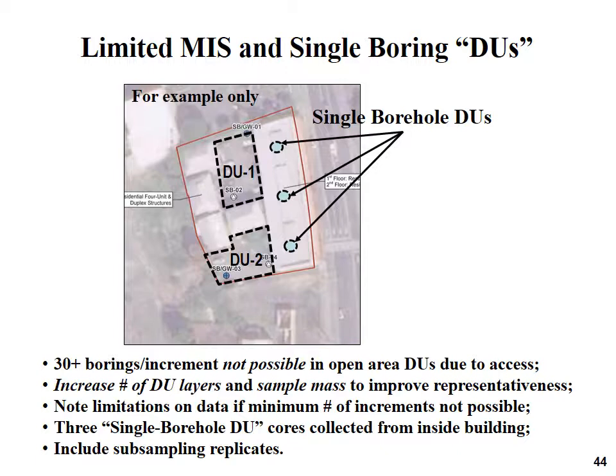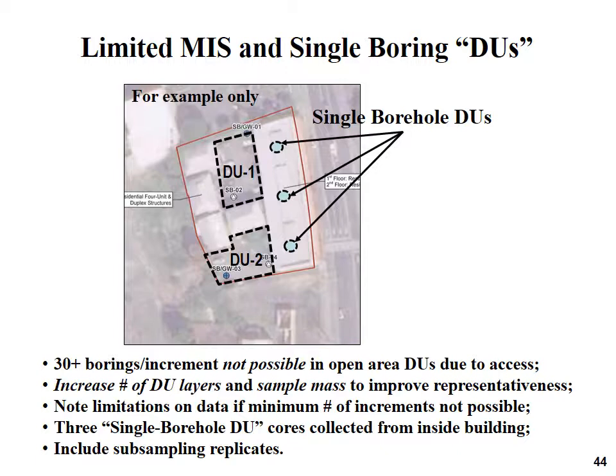Now in the parking lot areas here, D1 and 2, again, for various reasons, they weren't able to put in 30 borings, like a minimum number of increments per sample. They could only put in 5. So they installed their 5 cores and targeted the same layers in these outside areas of the property. But they only had 5 increments per layer. And we know from experience that you'll miss a lot of contamination with that, probably underestimate concentrations of contamination. But they just wanted a big picture idea.